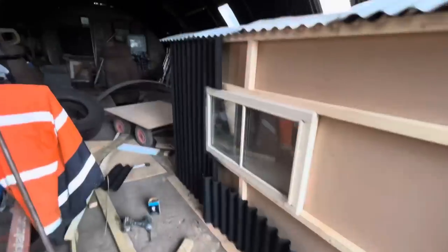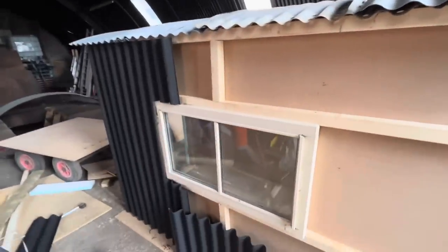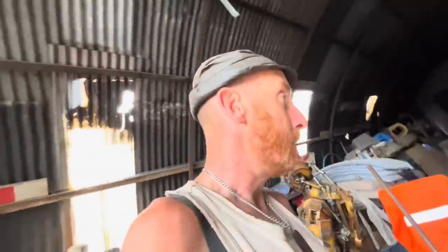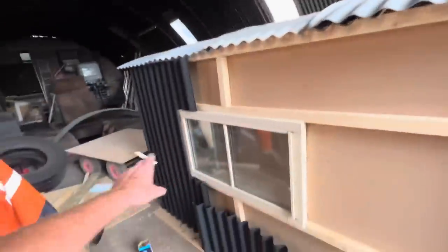Black. I'm not going to bother insulating it, because it's going to cost me too much money. I haven't got enough money to put insulation in it, to tell you the truth. That Kingspan's freaking mega money, innit? It'll cost me another two or 300 quid just to insulate it. So, bombing the insulation. But yeah, that's where we've got so far, guys. All the insides panelled out.